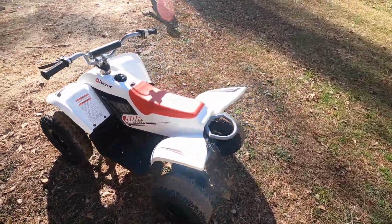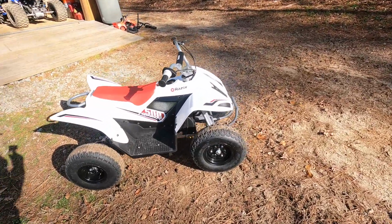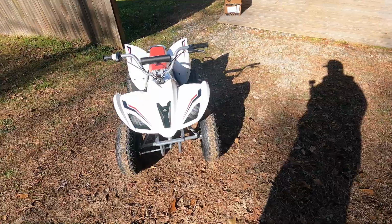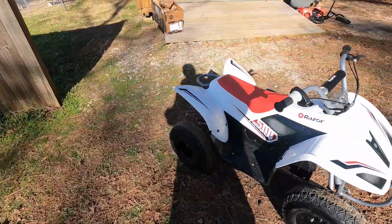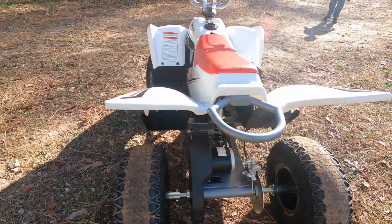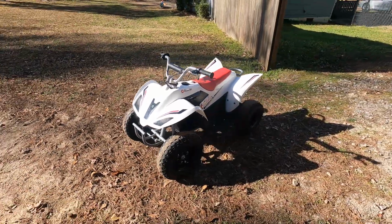So my son's gonna get on here in a minute and take it for a ride right now around the yard to show y'all how it performs. Seems like it rides pretty good. It's got good power. Only thing I see wrong with it is it doesn't have any suspension in the front, so it's really bumpy. Really bumpy. It sounds like a steel frame with no supports and nothing. There's one shock in the back, but it needs some in the front for sure. But anyhow, other than that, it's pretty good. It's been good so far. So he's gonna get on now and take it for a ride.